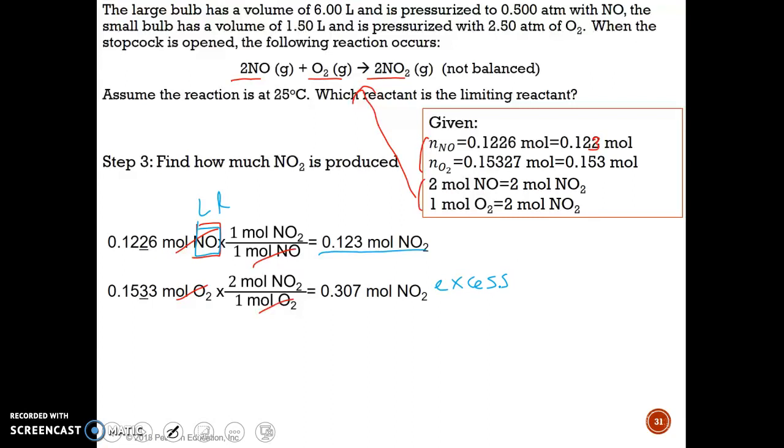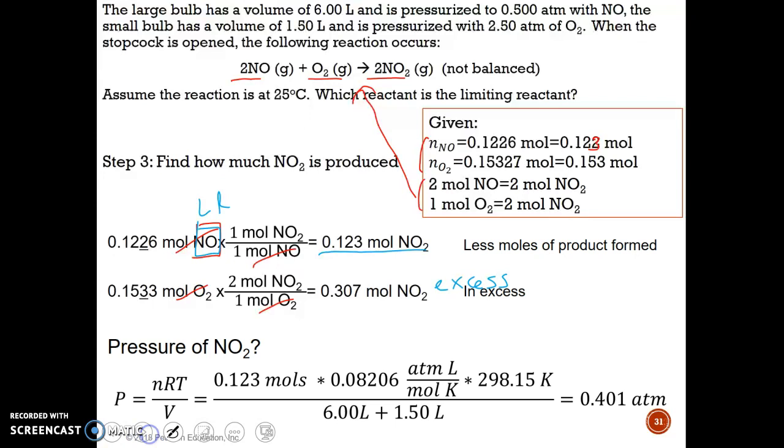So now we know the moles of NO2 when the reaction has occurred. We can go on to find now the pressure of NO2. We use the same gas law. Now we rearrange it. We don't care about moles now, we're trying to solve for pressure. So we went ahead and calculated the amount of moles of NO2. The gas law constant stays the same, and the temperature remains constant. The thing that is different is now we're dealing with the total volume.